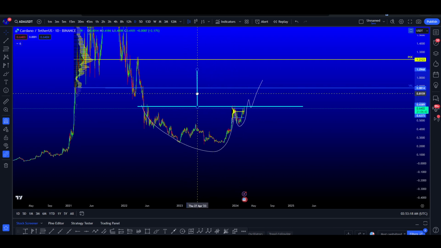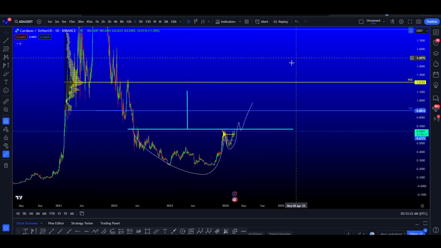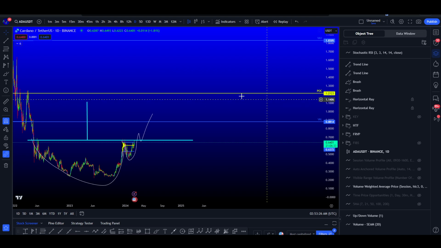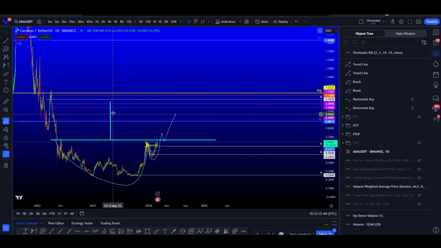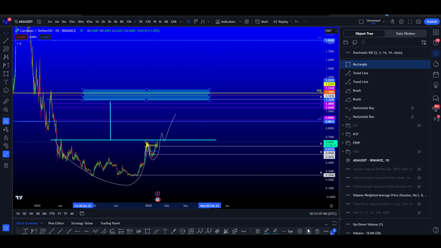out, right? So if we were to do that, you can see right here that it's just shy of the point of control. But if we were to go ahead and turn on some of the high time frame levels, you'll see that that is basically just shy of the monthly level, which is probably one of the biggest resistance levels right before the weekly and point of control. So if price does manage to get up here, not if, but when price does get up here, I would expect this area to be a pretty strong resistance zone, right?